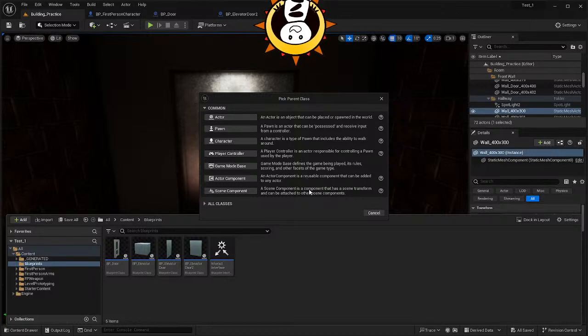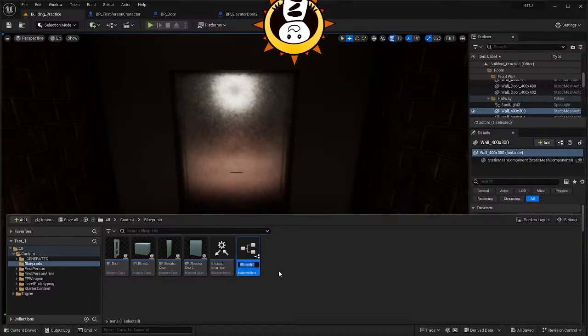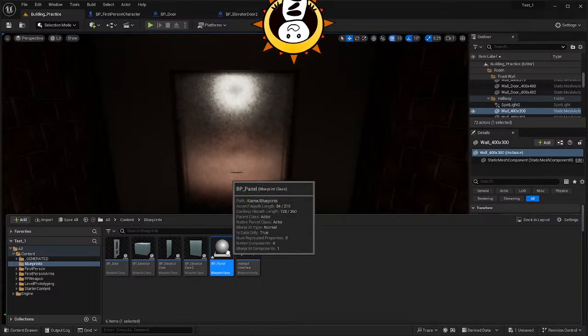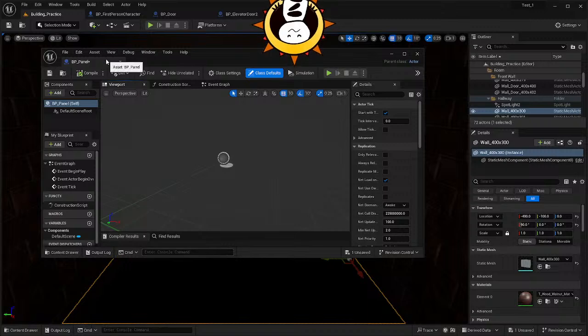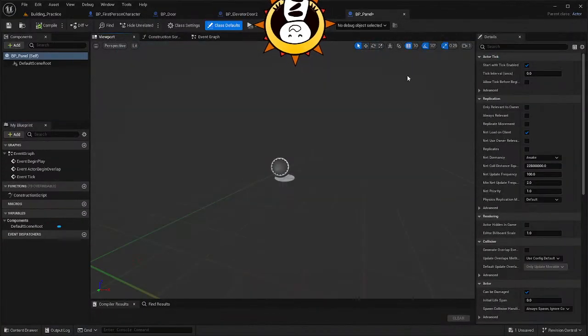An actor component is a reusable component that can be added to any actor. We just, an actor is probably fine. BP panel. Okay. Open that up. Dock that up here.